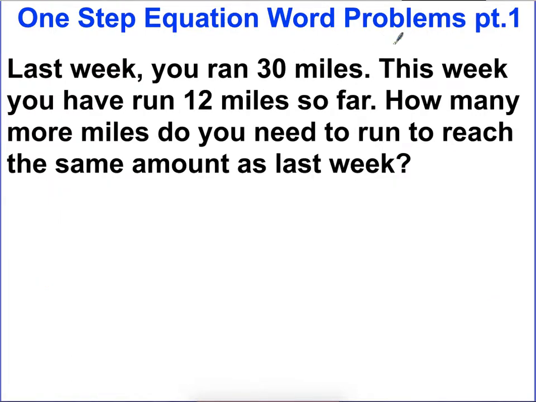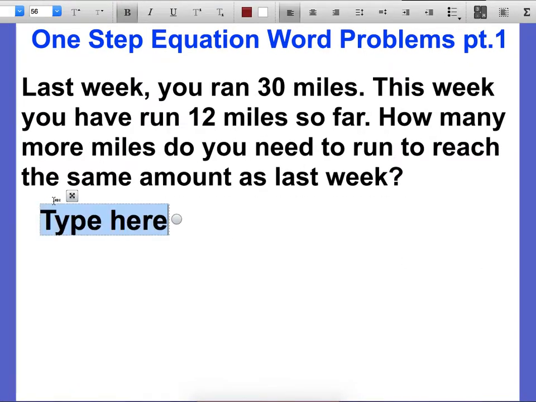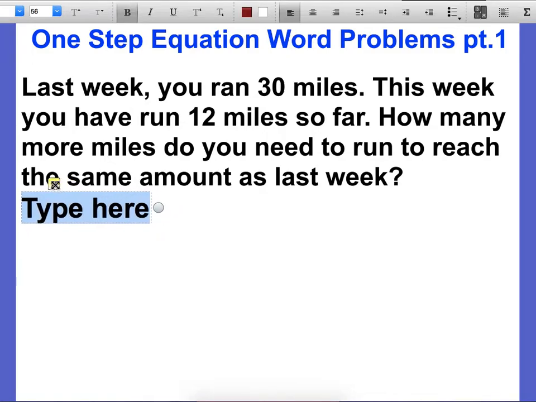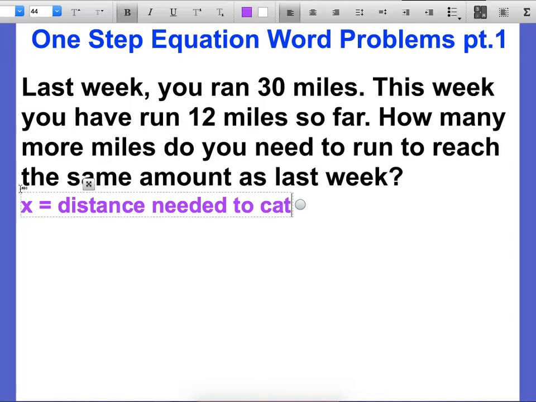Last week you ran 30 miles. This week you have run 12 miles so far. How many more miles do you need to run to reach the same amount as last week? So let's read it again to ourselves and define our variables. So we're trying to find how many more miles do you need to run to reach the same amount as last week. So we'll have our variable. We can use any variable we want to. I'm going to continue to use x. x equals the distance needed to catch up.